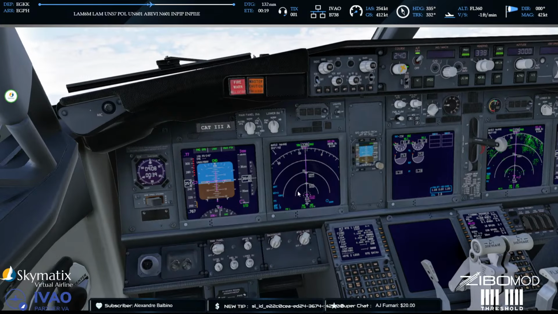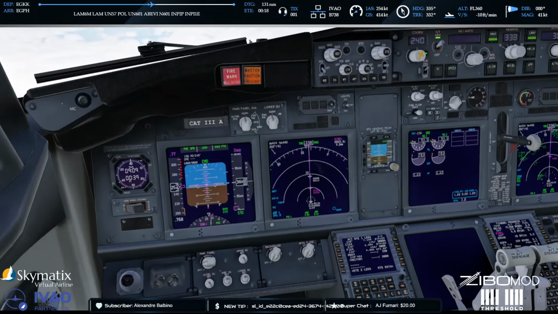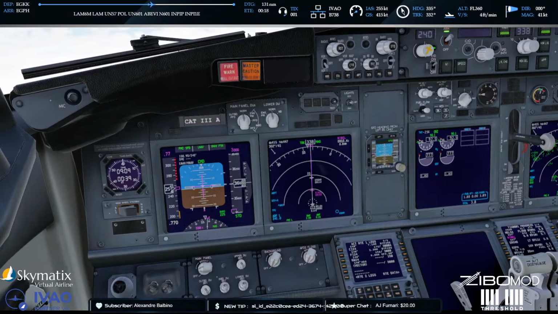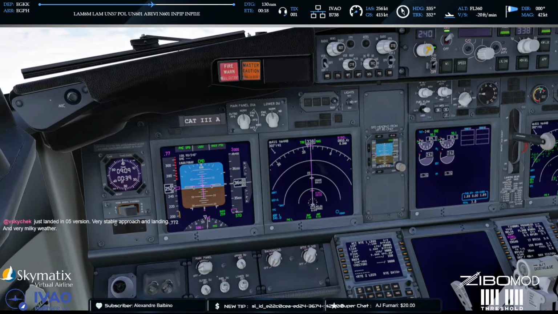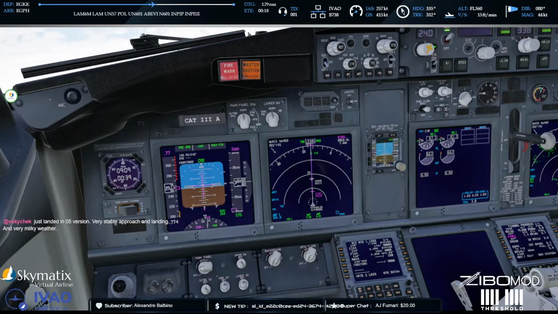Frequencies minimums, courses minimums need to be set, yes. Minimums 300. Okay, that sounds good.